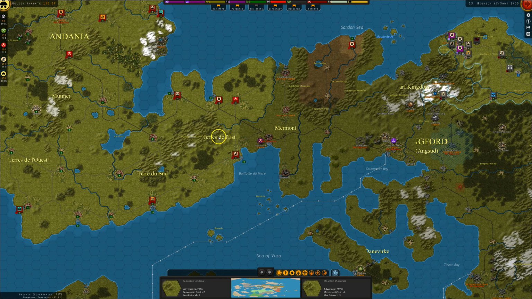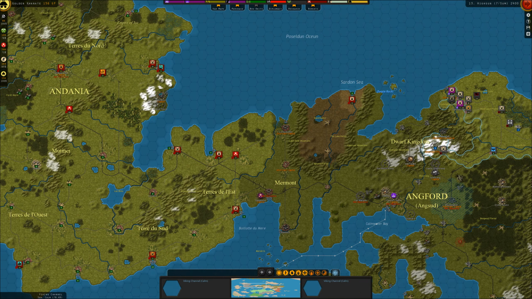Or they can focus on the land war, get Mermont on side, be aware that they can actually be treasonous at least once and stab you in the back. They can be brought back again into line, but it can be a bit annoying. But they will eventually probably attack into Angford here.